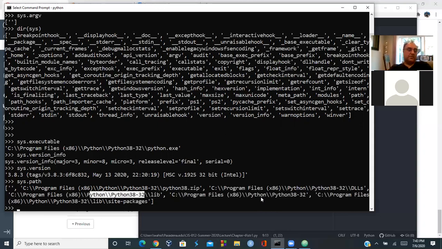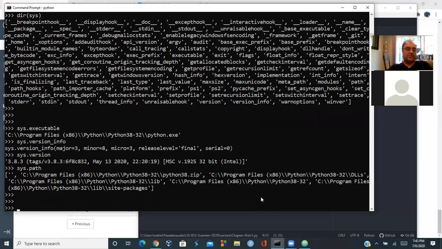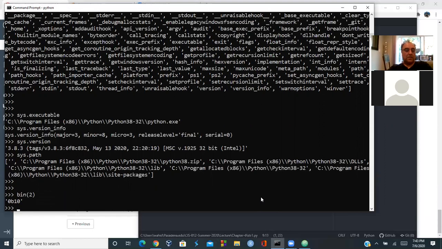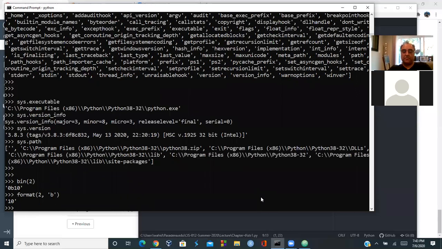The one I wanted to cover for format is, let's say I print the binary number. If I just say bin of 2, that is going to give me that information. But then I could also say format of the number 2, but in binary mode, print it in binary.